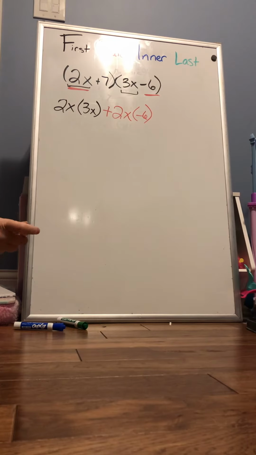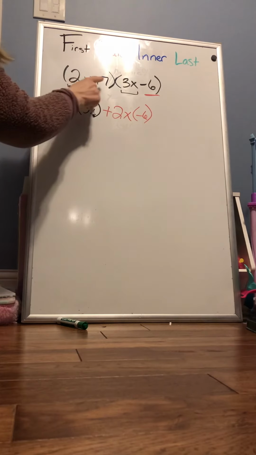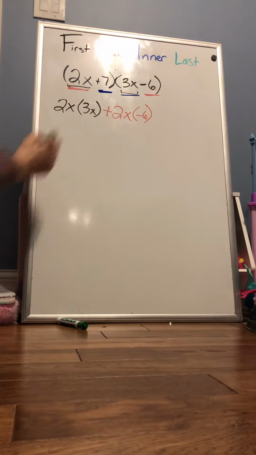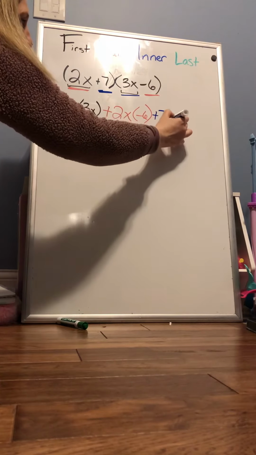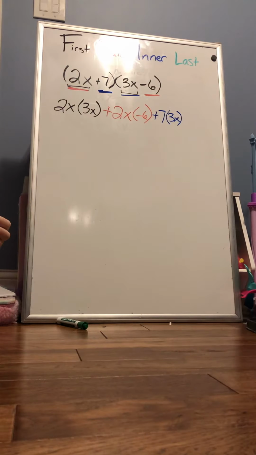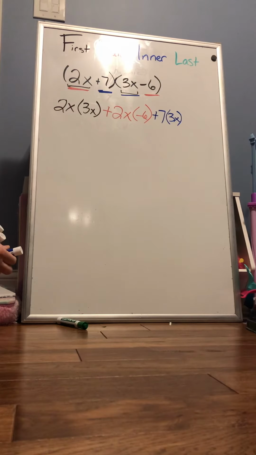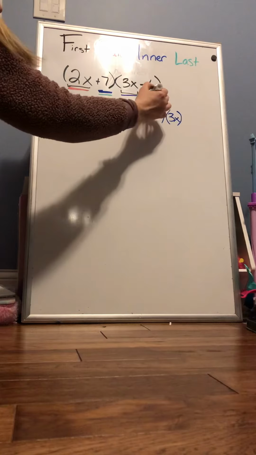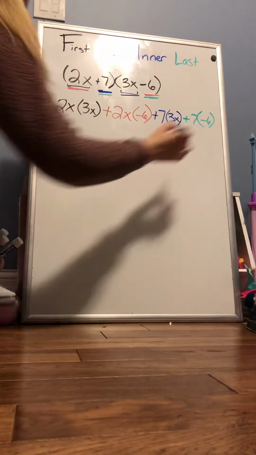Then we have our inner term, and the inner term is going to be out of all 4 once again. 1, 2, 3, 4. The inner terms would be 7 and 3x. This is a positive 7, so you lead with a plus 7 times a positive 3x. And then your last terms would be the opposite of first, which means you're looking at 2 separate binomials. And so your very last terms would be the 7 and the negative 6. So then you have positive 7 times the negative 6.